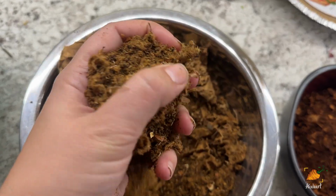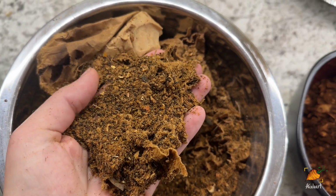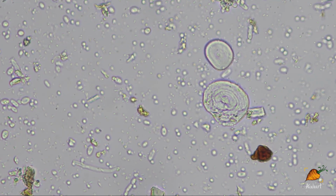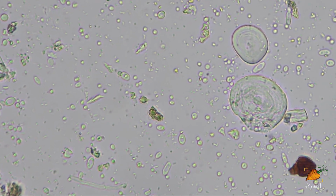Most indoor composters don't actually compost. They're just glorified food dehydrators and grinders. And while they produce something that looks like compost because it's been ground up and it's kind of brown, it's a little bit broken down, but it's not actually compost because it's lacking a lot of the microbes that come in and actually do the breaking down of the food material.